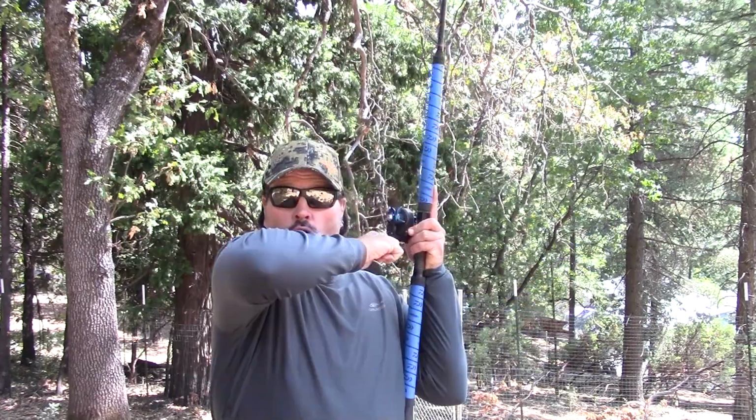All this macho reel down and all that kind of stuff, yeah, it looks really cool until you're the guy on the charter boat that loses a 30-pound halibut because you're thinking you look all cool and you drop the rod tip and you don't reel fast enough and you give him some slack and he goes like that and he's gone. So don't be that guy.